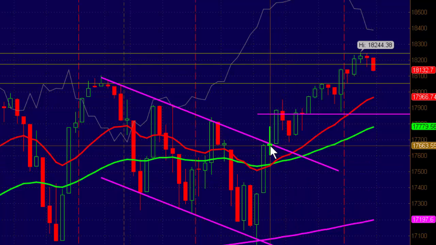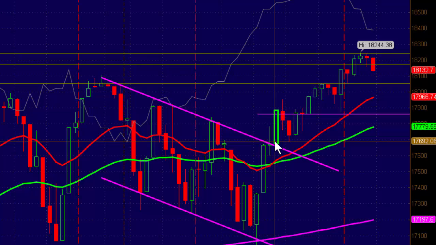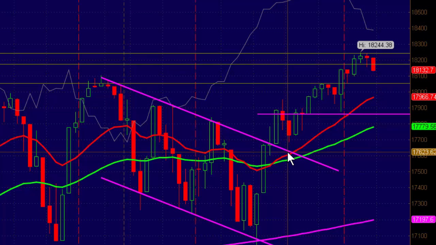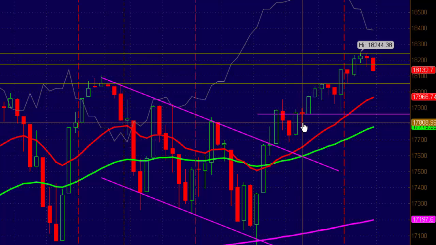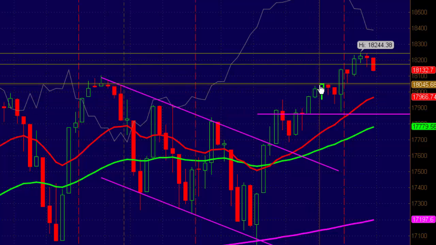Here's that day, this is a pause, did not go back into the channel. If anything, it exploded higher. Two opportunities to take it back into the channel or to touch the channel. Nope. Turned around the next day, a nice strong green candle. These are daily candles, by the way. A hesitation candle. Again, another opportunity to take it lower. Explodes higher a little bit.